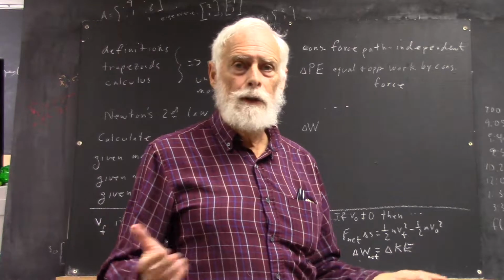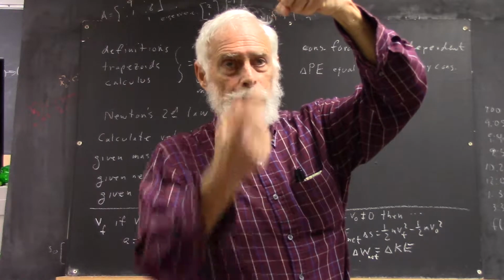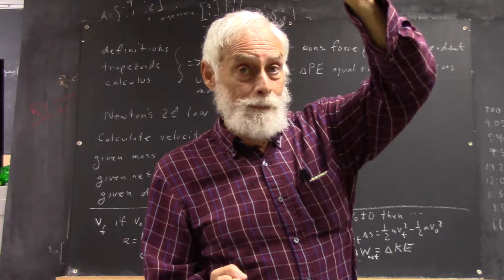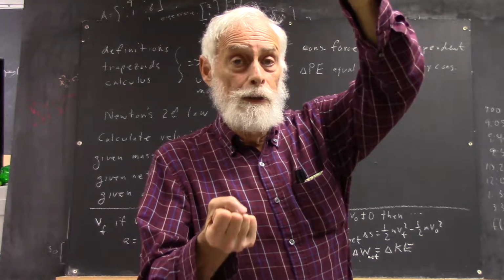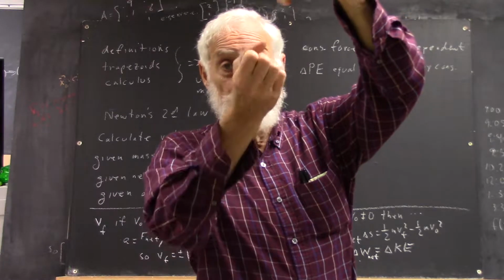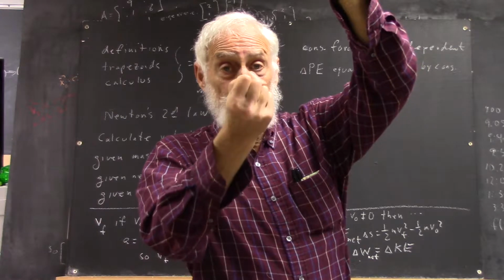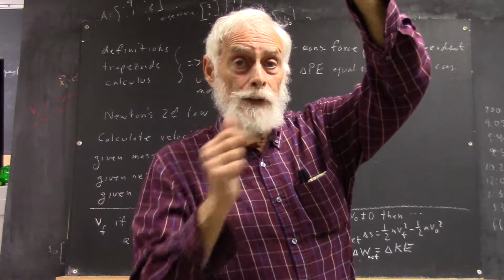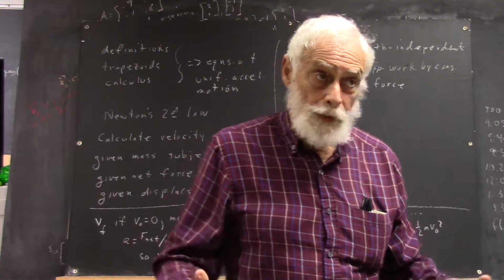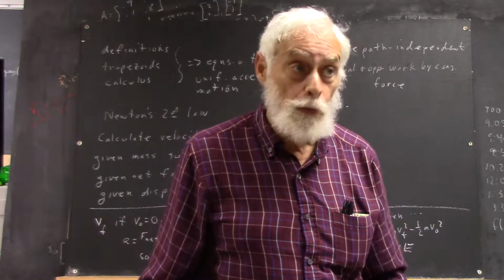Now, we're talking about an ideal spring. If I elongate a spring, what's the direction of the force as I move from here to here? It's back this way, right? And then as I let the spring come back, what's the direction at this point? Still the same? Yeah, as long as I'm below the equilibrium position, it's still upward, right? So if it's upward from here to here, it's upward from here to here. And at the same point, it's the same force. It doesn't care whether I'm going down or up. The only thing that determines that force is the elongation of the spring, right? That's another example of a conservative force.